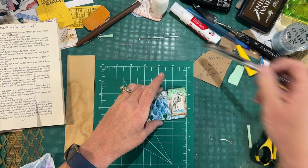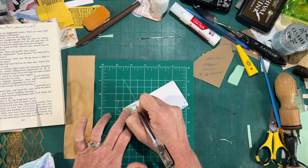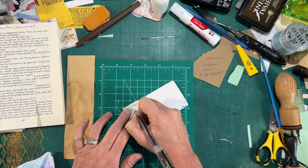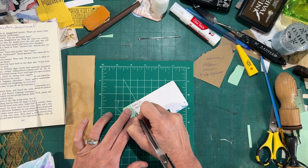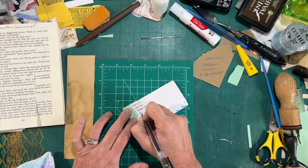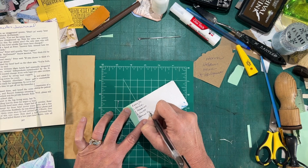When I was doing it, I was like, oh my goodness, how am I going to make this work? Because I was really hoping that a couple of these prompts did not actually come up on the generator. But it is what it is. And that's what I'm saying. If you're new here, I go with the prompts as they come up. And then I see other people's makes after the fact, and I'm like, oh, that's such a great idea. Oh, why didn't I think of that? But you know what? We can't do that. We just have to go in the moment.